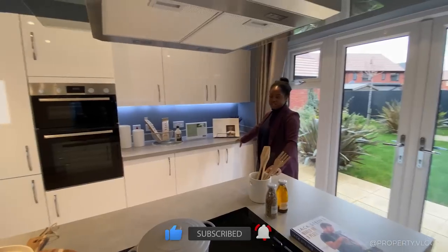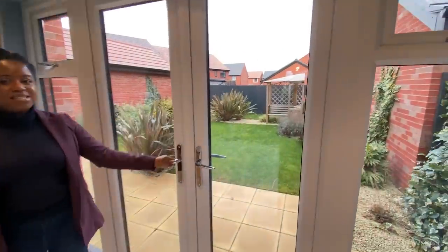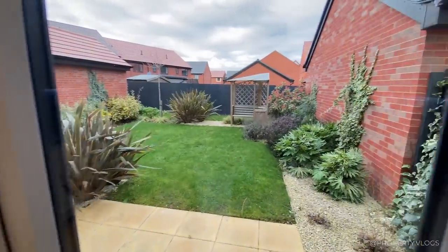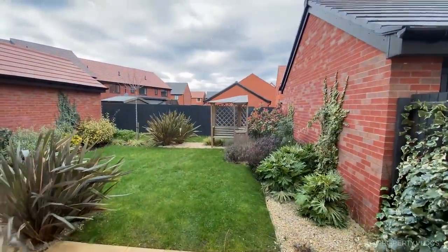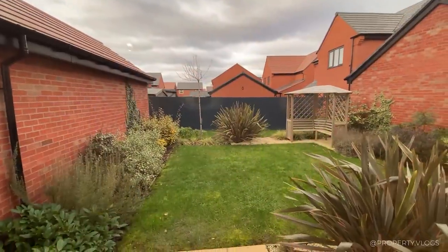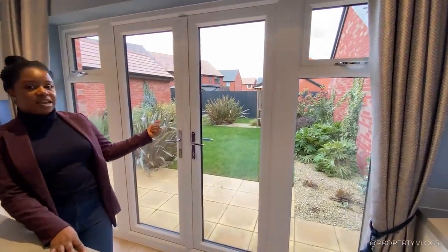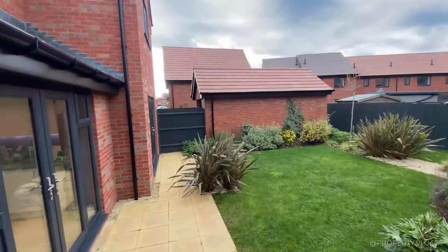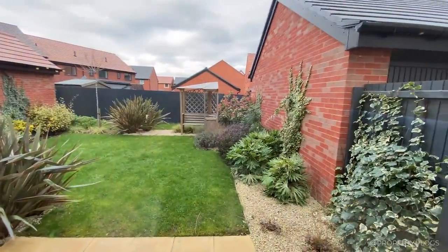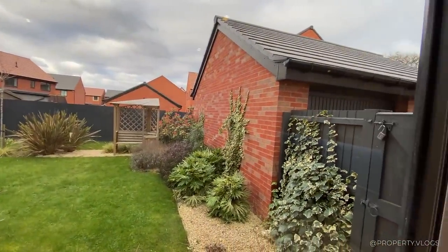Before I finish the other side of the kitchen, let's just take a peek through these double doors at the rear garden. It's a nice proportion on this plot. We won't be able to go inside because the doors are locked, but just remember it depends on the plot you choose. From here you can deduce that you're going to get paving slabs and a lawn. You won't get the gazebo, the painted fence, or the plants — when you look at show homes, you really have to strip them down. You can also peek at the garage from here.